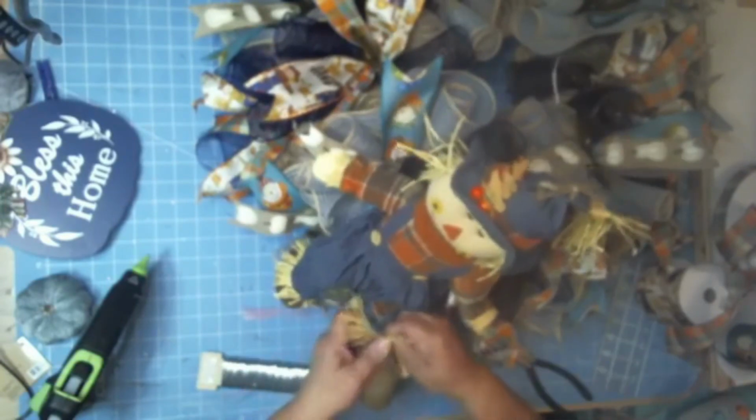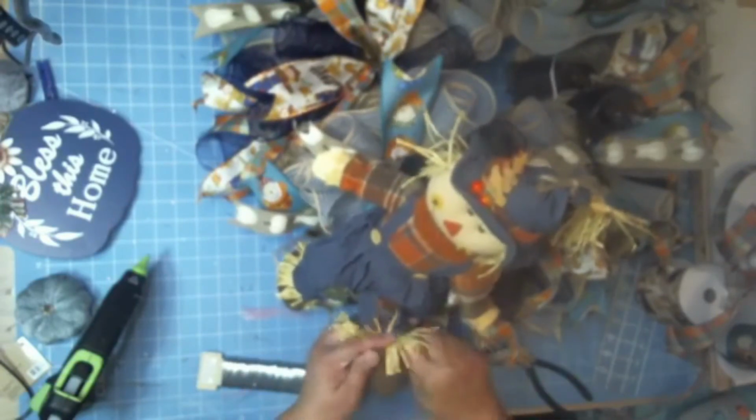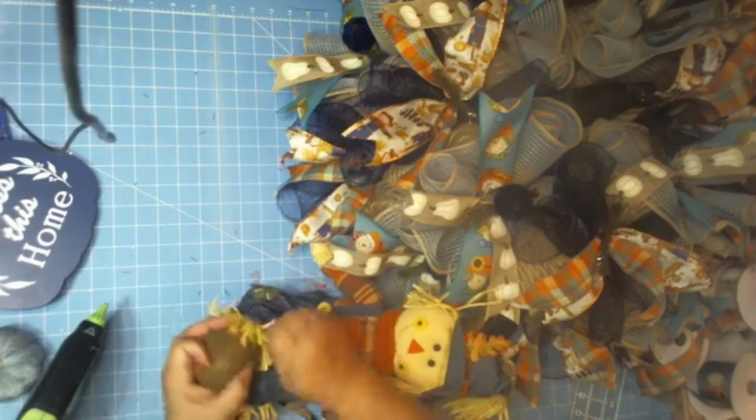Now I'm also going to put a couple wires under here where you can't see, under his feet. Now, I'm just going to move this up and put this wire around his feet. Now all I'm doing is twisting. Cut another piece. Get this twisted on here so it doesn't come off. Get him back here.